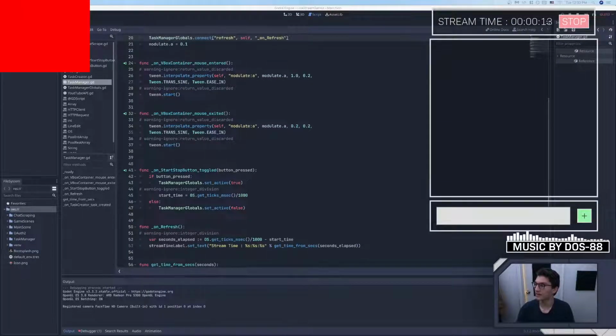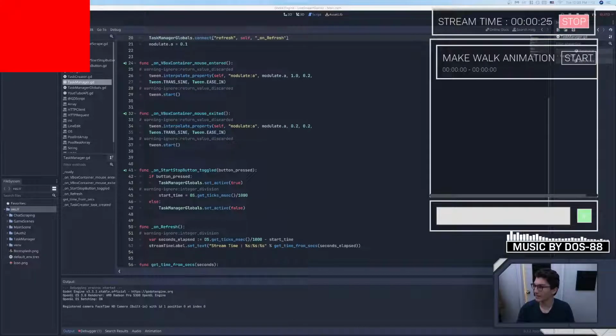Anyway, we'll come over here, and then I can add a task. I'll say make walk animation, and then I'll hit the pause button here, and then I'll add it right here. That's something I have to deal with, making sure that this is limited by that. I'll probably just have this clip text. That'll be easy to do. So when we start, you can see that it marks the start time here, and it also marks the end time right here.